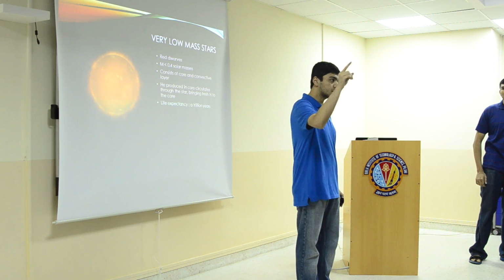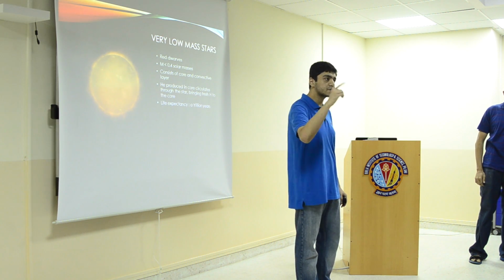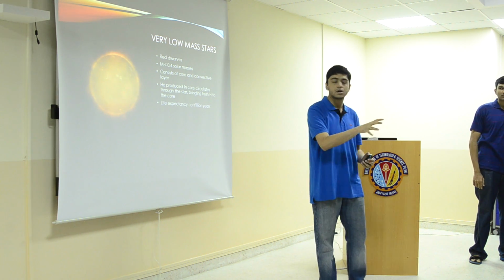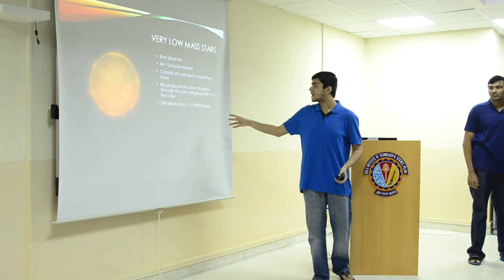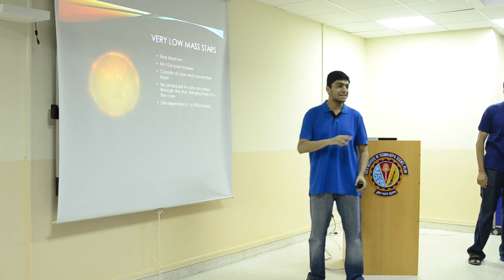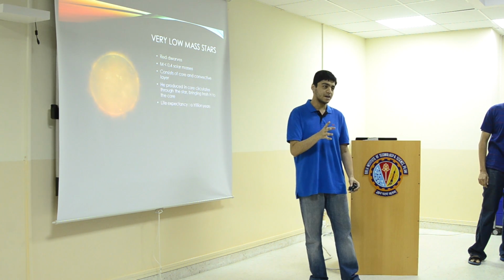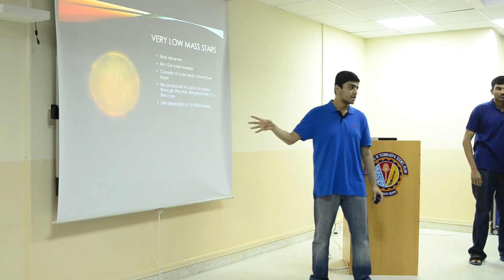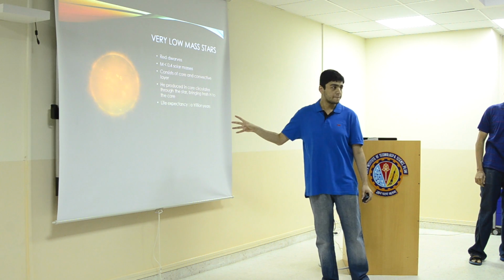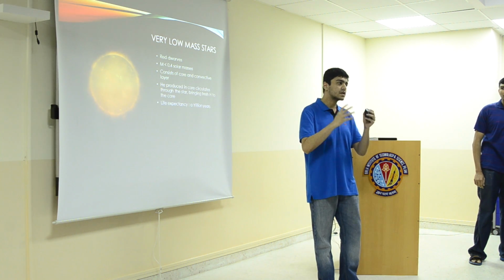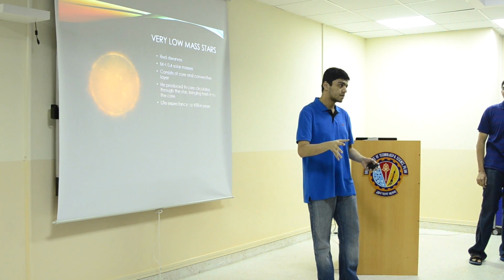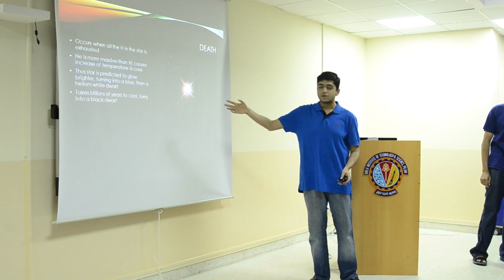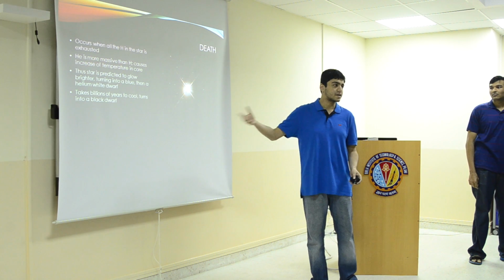Otherwise, there will be more hydrogen coming around from the convective layer. The entire thing will circulate, and all the hydrogen will be used up as fuel inside the core. So, life expectancy: the universe isn't old enough for any of these stars to go out yet, because they've got so much hydrogen to burn. And they're pretty small, so there's not much pressure at the core, therefore the fusion rate is lower. So, death of them, we don't know yet. They haven't died yet. We won't be there to see it if they do.